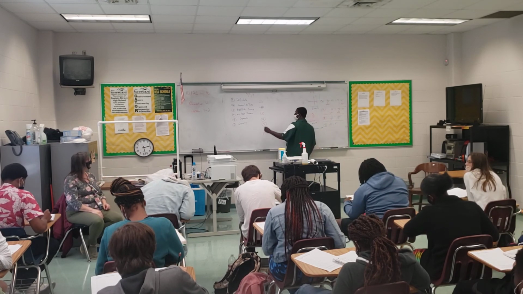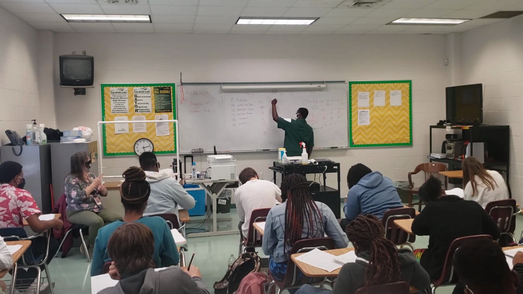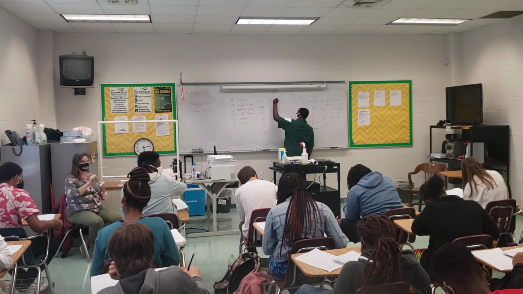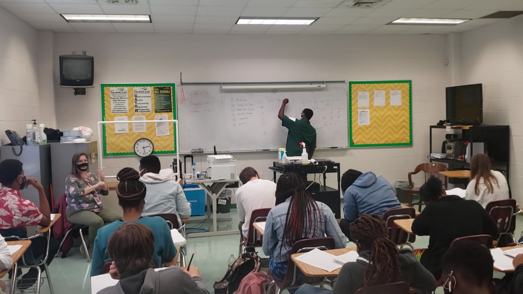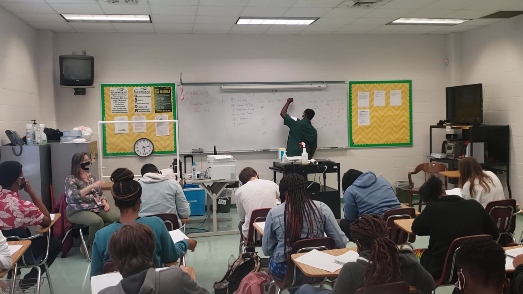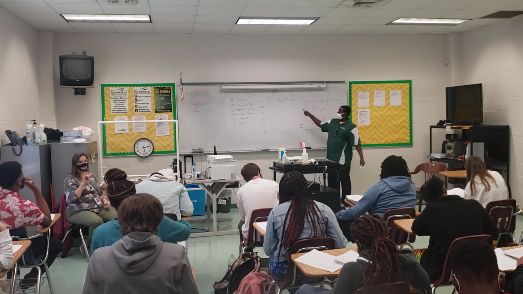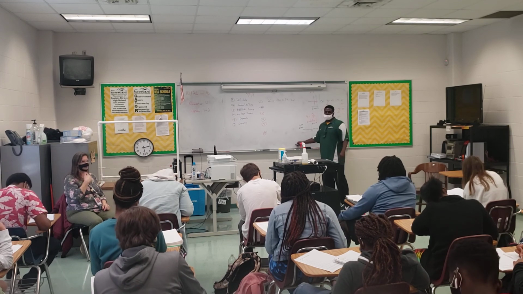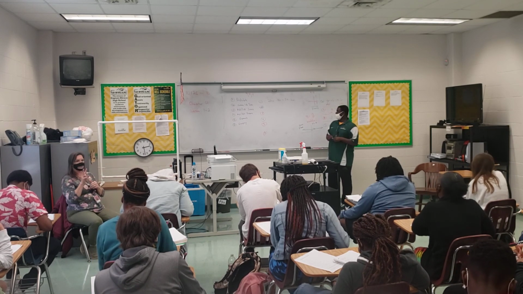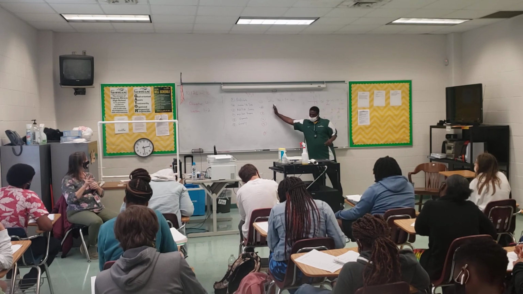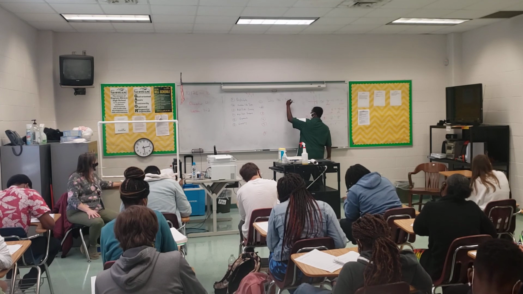Give me the problem. 22 times W minus 42 equals 34 minus 16W. First step is distribute. Combine like terms. I don't have any like terms on the same side. So I do variables on the left, constants on the right. I get my variables on the left, so I add 16W to both sides.